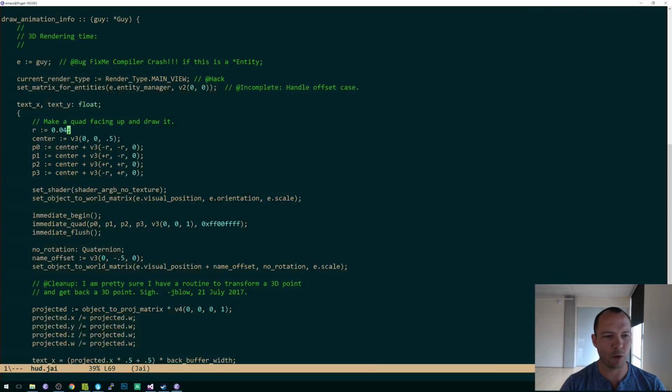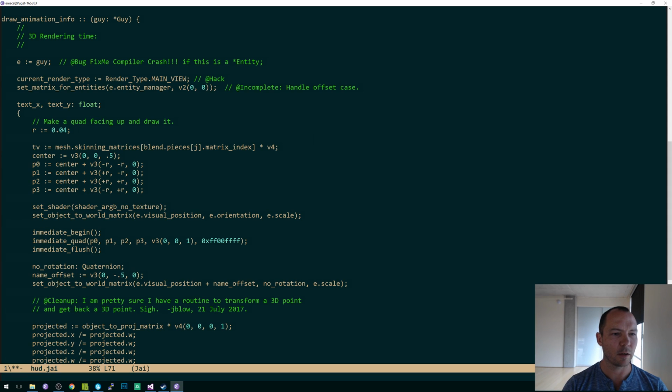So we're going to draw that at every bone root. So, for guy.mesh.skinning matrices, to draw, we're going to have to look at the bone data to do the actual bones, but to just get started, let's just see.